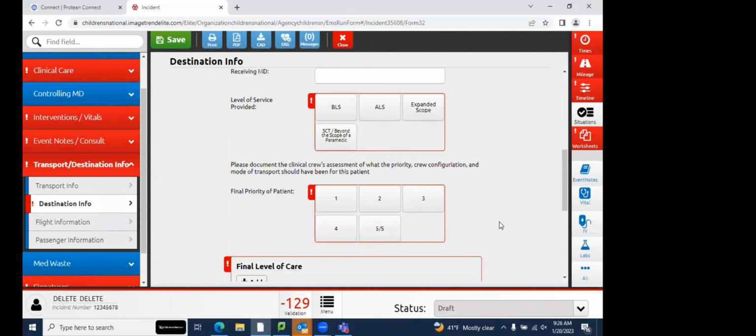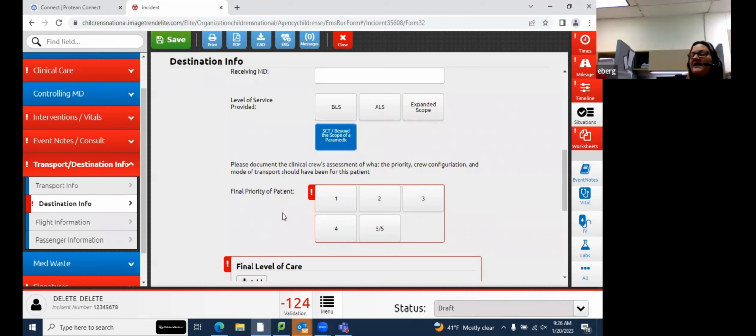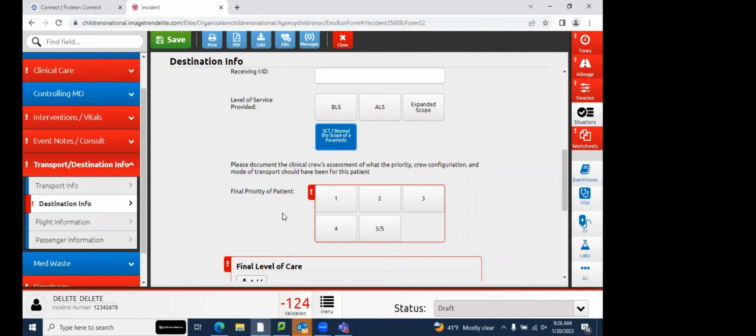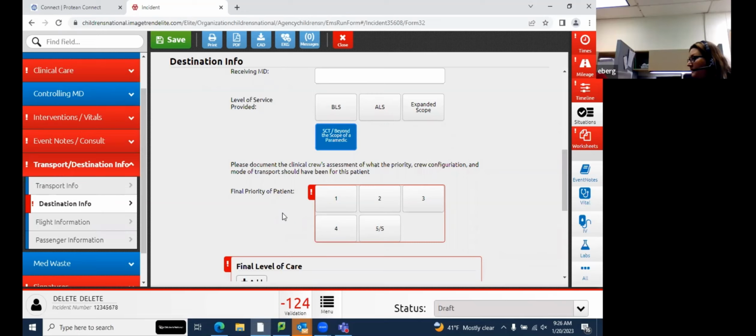And then your final priority of the patient. This is in a perfect world. If you knew at the time that the call was dispatched what you knew by the time you finished, what would it have been dispatched? Because it's not always the same. What we get from the outside hospital, again, an adult provider giving you a pediatric assessment. Is the kid really sick or not? If everything was known at that time of dispatch, would it have been a priority 1?